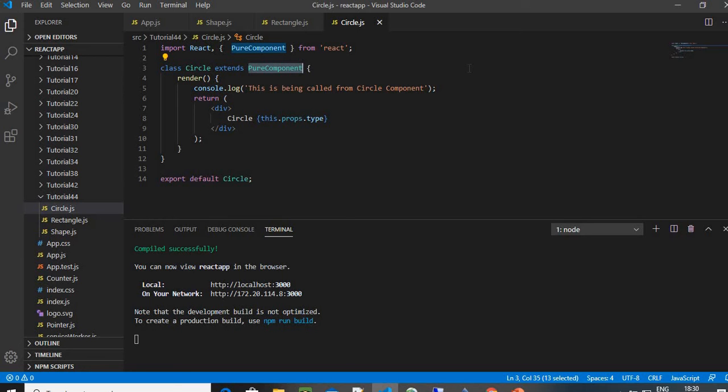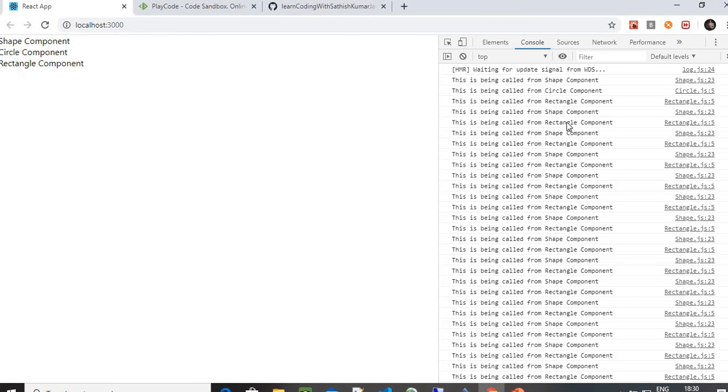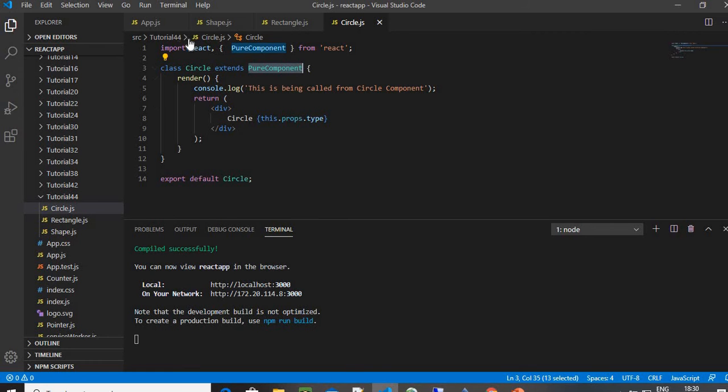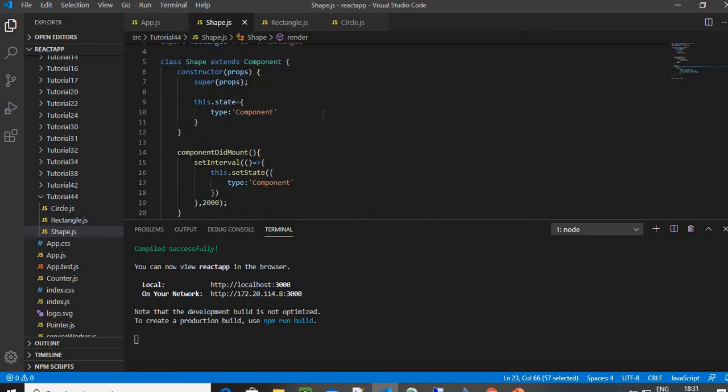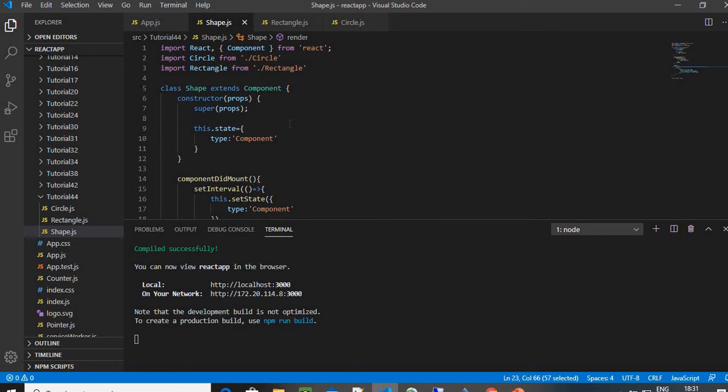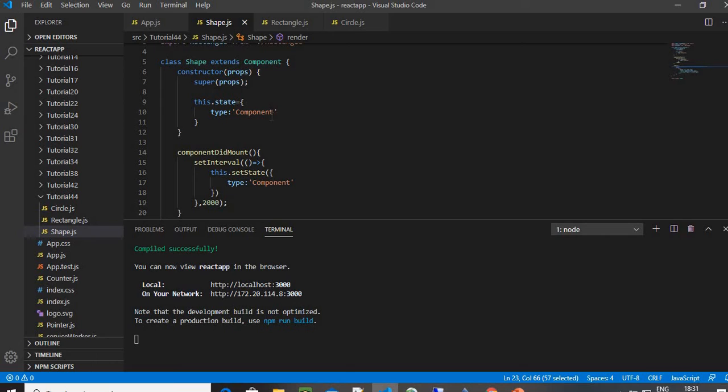So this is the difference between components and pure components. What you mean by that is, listen over here. Whenever you are setting a state, at first it would compare the current value with whatever value you are going to change.